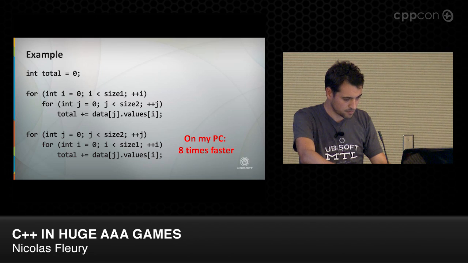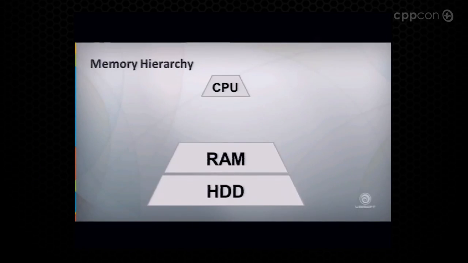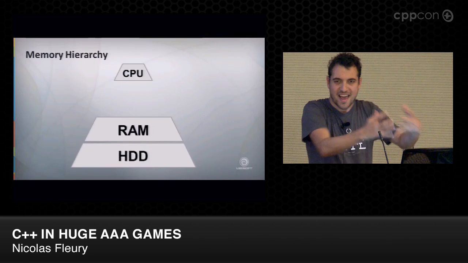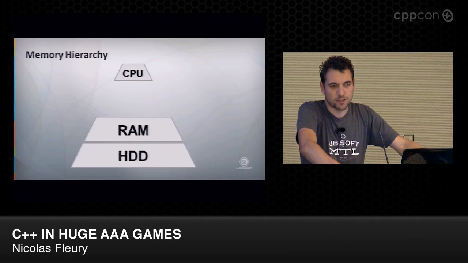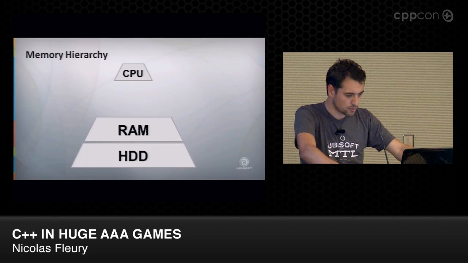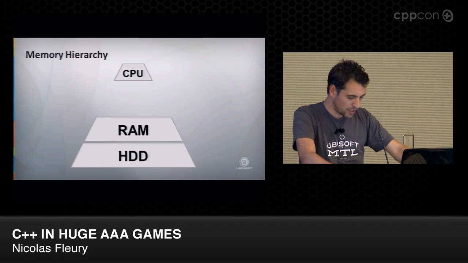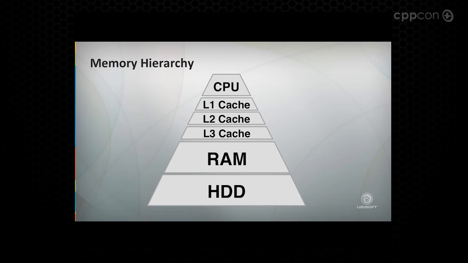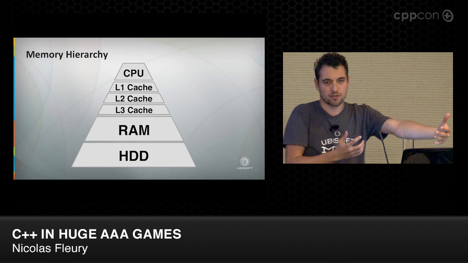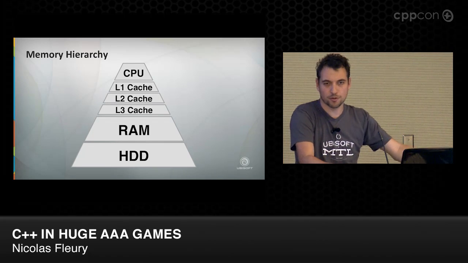So why is that? Programmers understand there's a huge difference between the RAM and the hard drive. You don't access the two of them the same way. The hard drive is bigger, but slower. But the CPU and its registers are not accessing your 8 gigs or 32 gigs of RAM directly. It is going through multiple layers of cache on the processor. The exact number of caches depends on the hardware, but there are common things. The L1 cache will be specific to the core, while the last level cache, in that case the L3 cache, will be shared across all the cores.